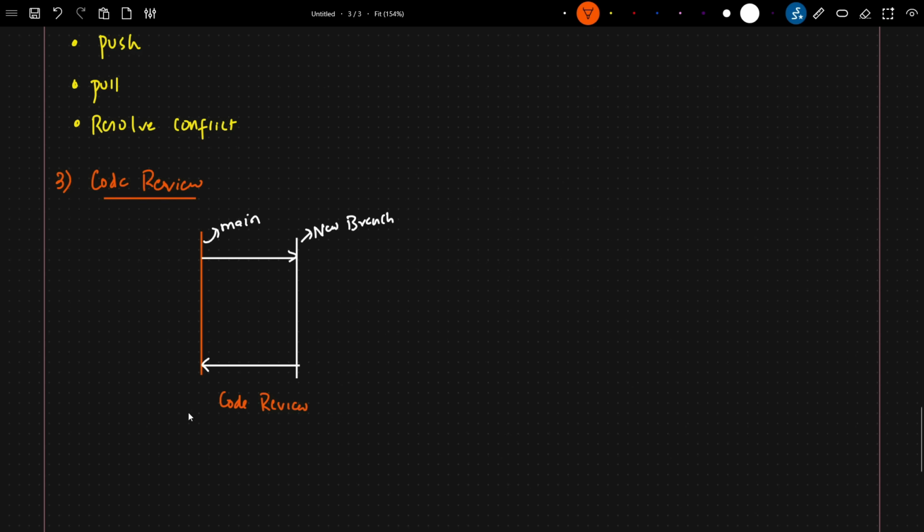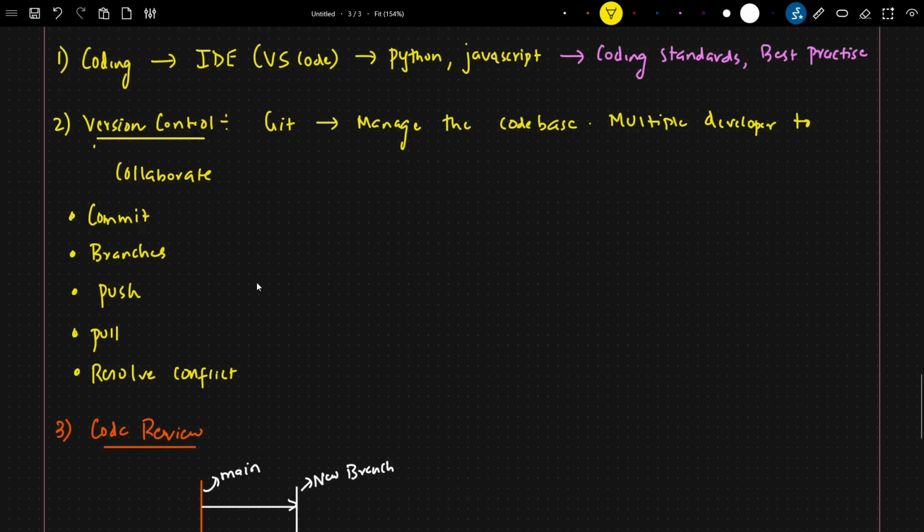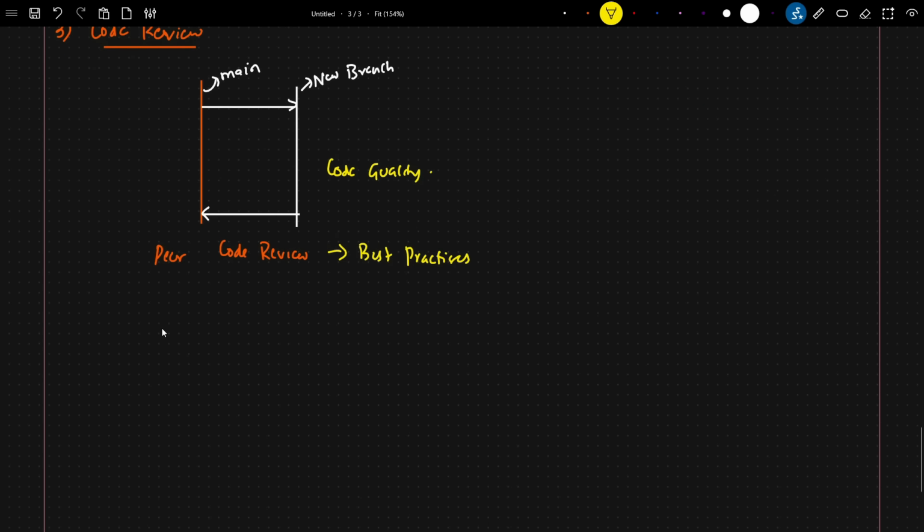Usually we do different kinds of code reviews, like peer code review, the architect code review; different code reviews basically happen in a specific team. The main reason is to follow the best standard practices. And I hope you have seen this kind of code reviews, right? If a review of the code is given, based on the feedback, we need to solve that, and by this we will be able to improve the code quality. So this is also one of the very important stages with respect to the developer workflows.